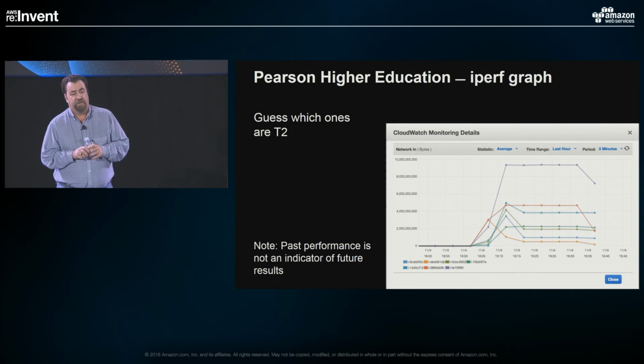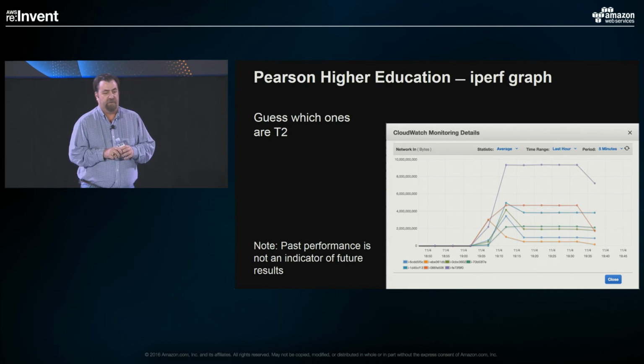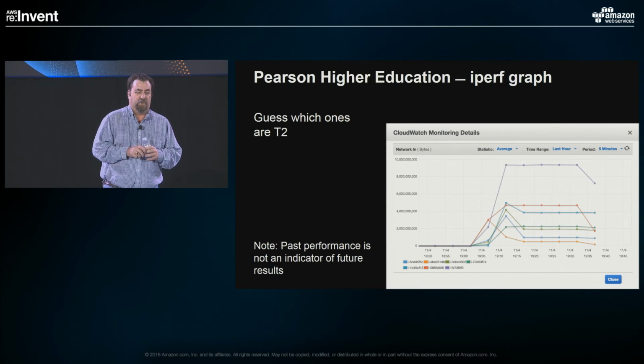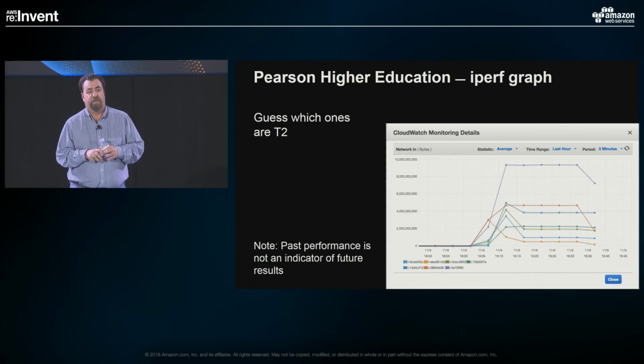Even though the bursting nature of the networking wasn't a critical component for our tests and our instance there, it also proved to be another great Pearson use case for workloads that need great networking throughput, but at an intermittent basis in other parts of the company.